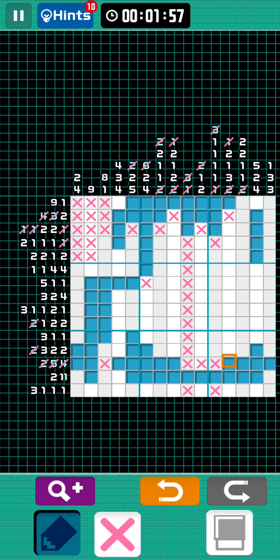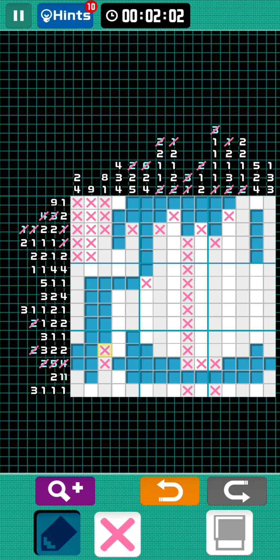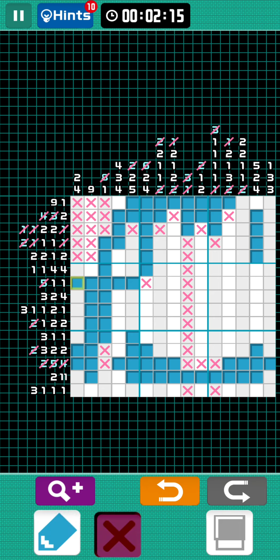And then that one has to be filled in for the 4 in the column, which means I can clear this one, which means that the 8 goes all the way up here. Now the 1 is going to be one of those 2, but we can't put that in at the bottom there. This one on the left fills out the 5, and that means that this can't be filled because the 2 or the 4 won't stretch there, so that 3 can be there.